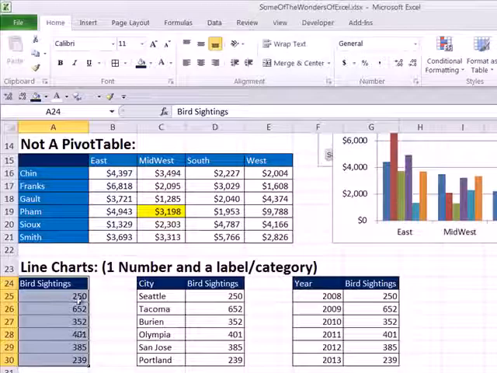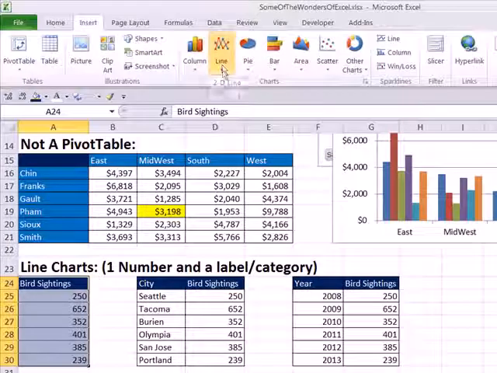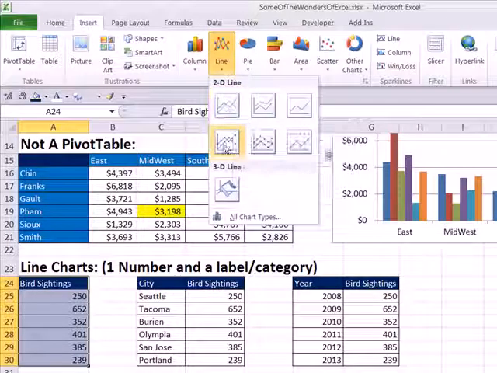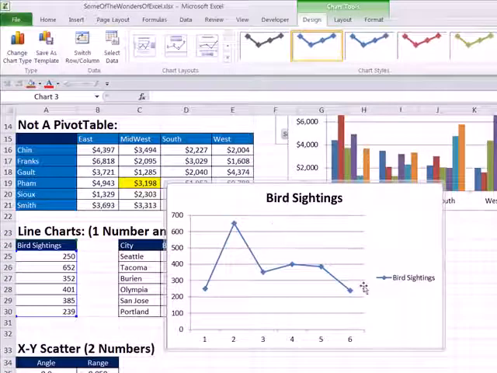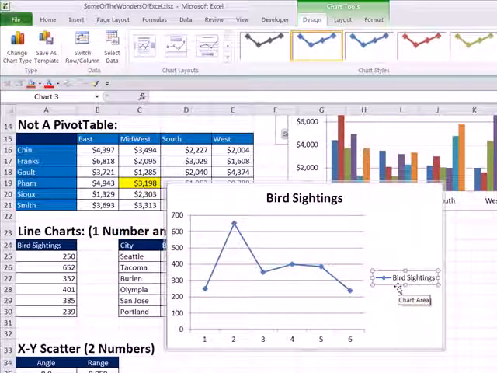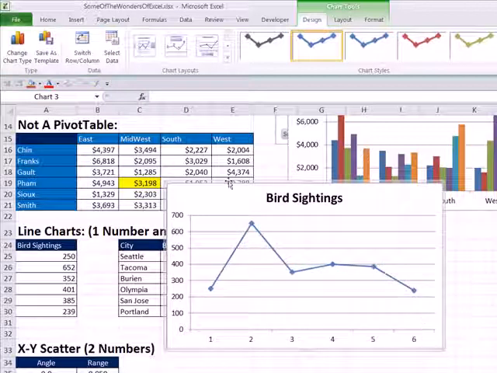Again, it's pretty much a one click. I definitely want a name at the top that says what this data is. And I'm going to go up to Insert and Line. And click on this one right here. Or if you want to see the dots. And just like that, I can see I have a chart. Now, usually, you want a category here. Sometimes you don't. By the way, this is bird sightings. This says bird sightings, and anytime you have unnecessary duplication like that, that's called chart junk. So click on this, and the keyboard shortcut for delete is delete.